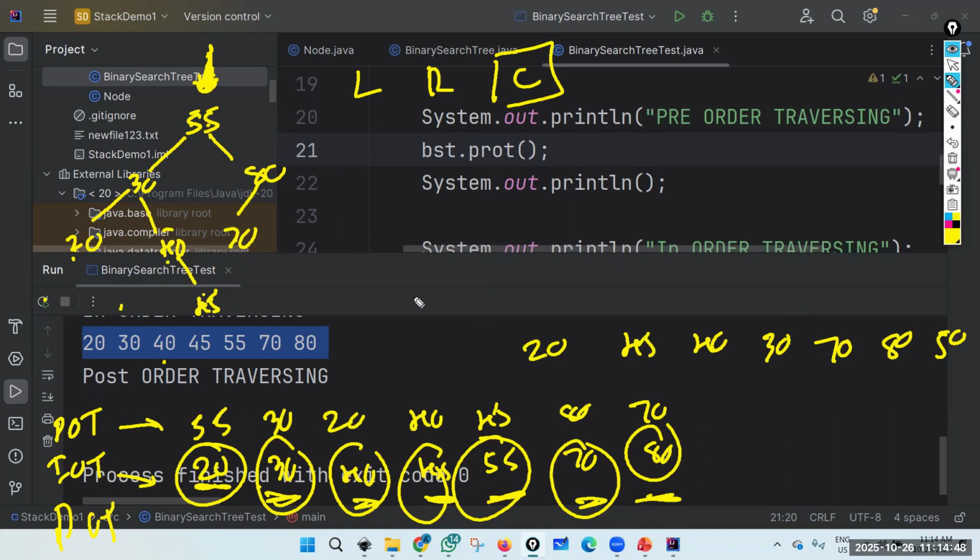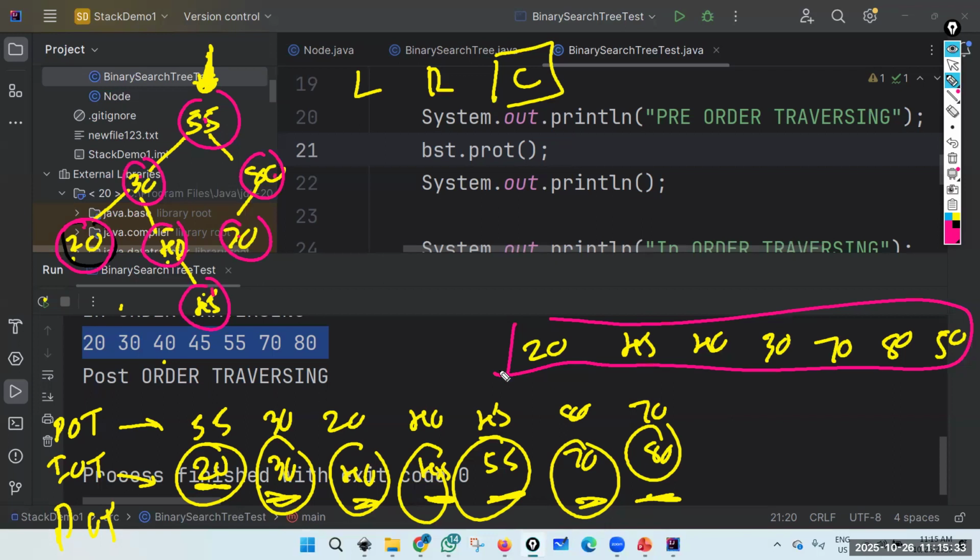I prefer you to find out the pattern. You can see if you look at this, there's a nice pattern. This is your first one, then this one, then this one, and this one. Can you explain it in simple English, a possible way of understanding this logic? Remember, the in-order traversing is you go from left to right: 20, 30, 40, 45, 55, 70, 80. Likewise, you can explain post-order traversing. If you look at it over and over, maybe 10 or 15 minutes, you might see a little bit of a pattern, and maybe you can find an analogy. Analogy means a similar practical situation in day-to-day life.